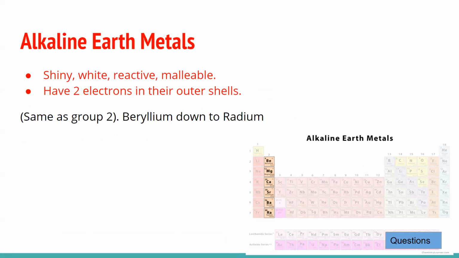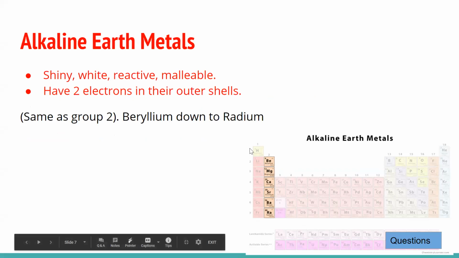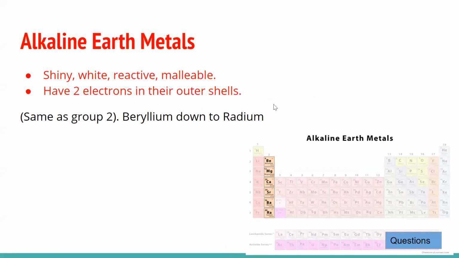Now, the next group, the next chunk of the periodic table, it's actually also a group because it has the same number of electrons in their outer shell. These are the alkaline earth metals. As Mr. Wayne likes to say, alkali, alkaline, alkali, alkaline. The alkaline earth metals, they're kind of like alkali metals, but they have 2 electrons in their outer shell. And so they are a little different. They're a little bit less likely to react with other elements. Sometimes you will find these in their pure form in nature.